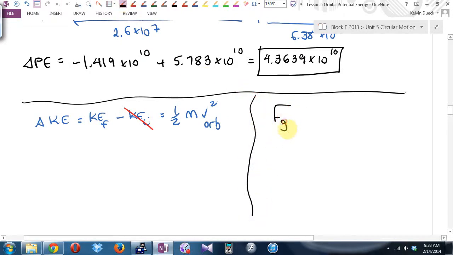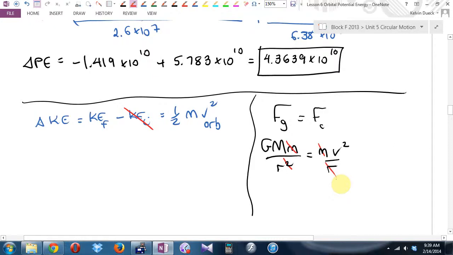Well, if I'm in orbit, I know that gravity equals centripetal. If I'm in orbit, I know that big G, big M, little m over r squared equals mv squared over r, where m cancels. Don't reach for your calculator yet. One of the r cancels. Now, I was going to get the v by itself. I was going to square root, but then I said, hey, wait a minute.